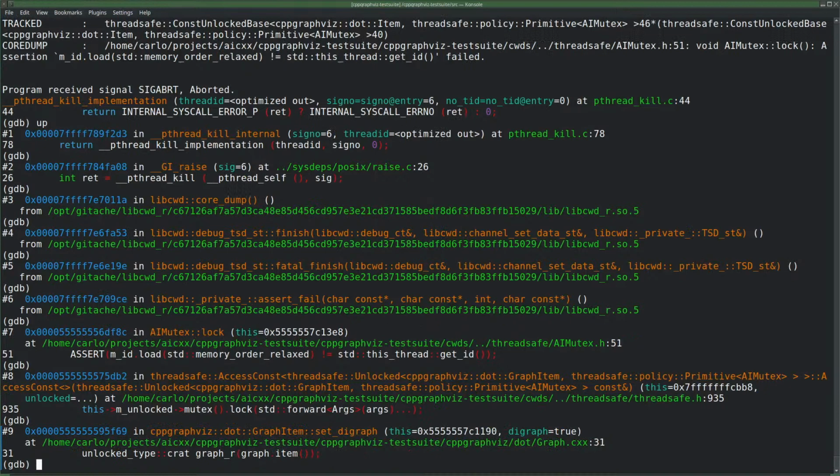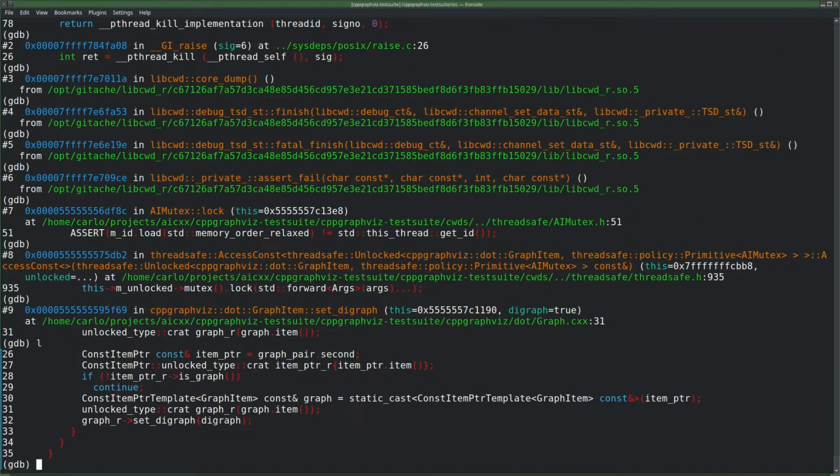Now we're trying to lock graph. Well, that could be the root graph. And the root graph is always locked.